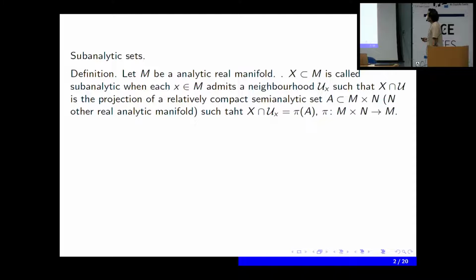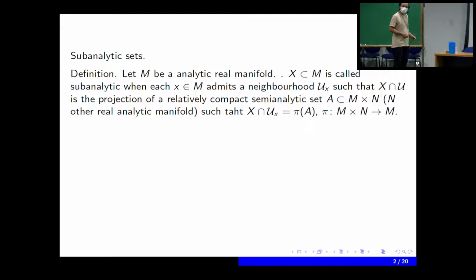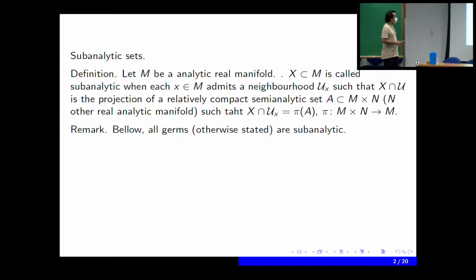And semi-analytic sets are a little generalization of analytic sets. You have a set given by equations, and then the semi-analytic set can be seen as a complement of analytic sets, or still given by inequalities in terms of analytic functions. Subanalytic is a little more general. The definition is such that subanalytic sets are stable with respect to projections, for example. And here you are interested in speaking about things locally, in the language of germs.